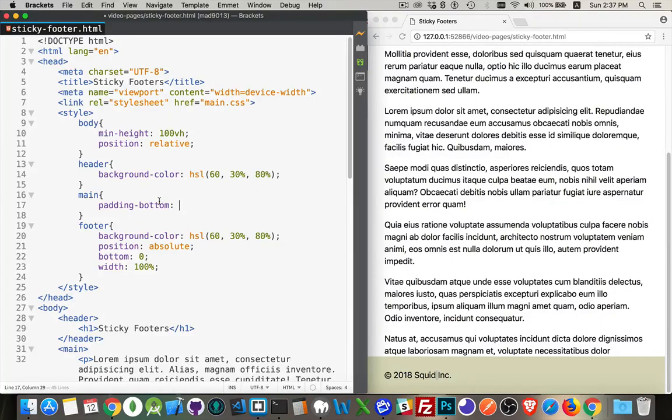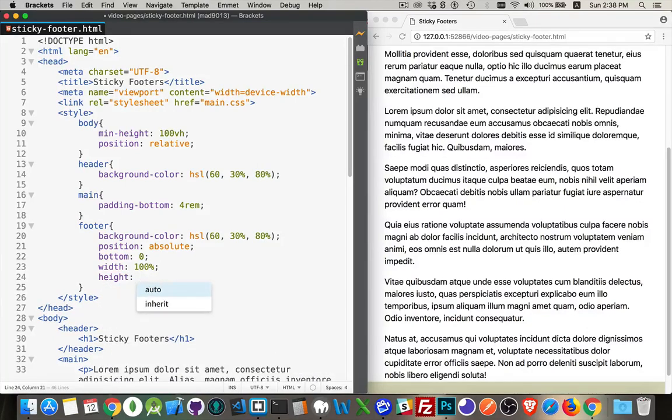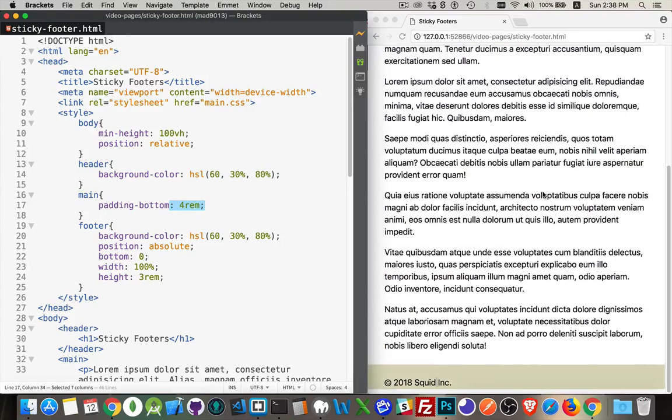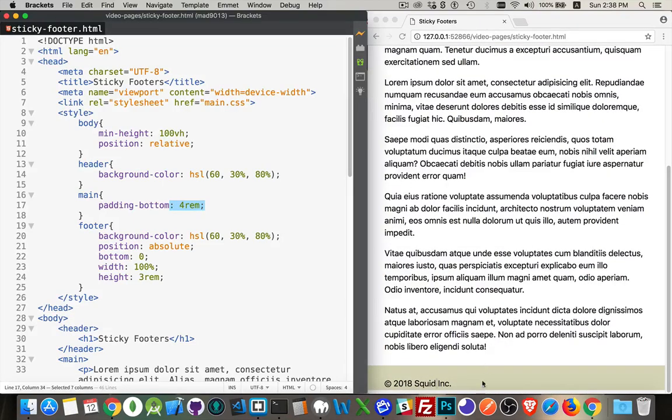And we're going to set it to the same as this plus the padding. So let's make the height of this 3 REMs, and then we'll add one more REM for padding at the bottom. So we'll say padding bottom 4, and then we'll set the height of this to 3 REM. There we are. Now, this creates the space at the bottom of main. So from the bottom edge of here to the bottom of the page, that's 4 REMs.